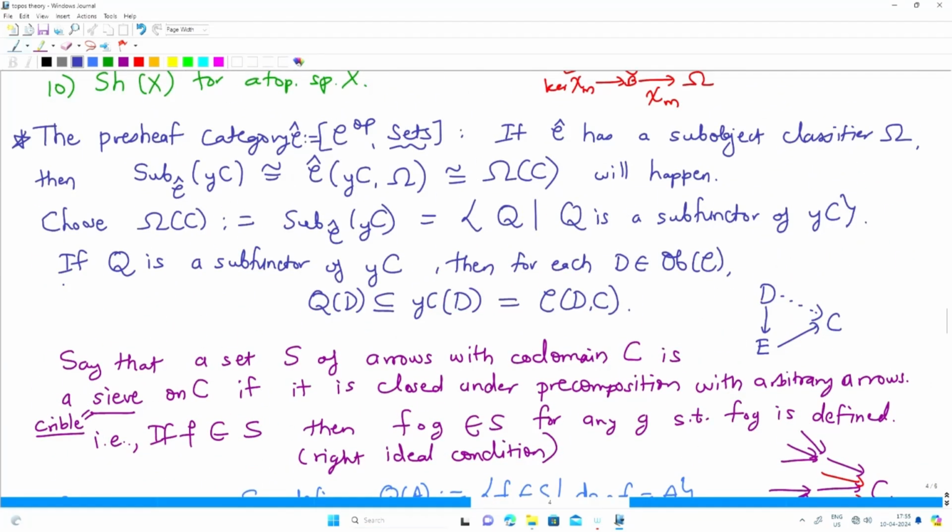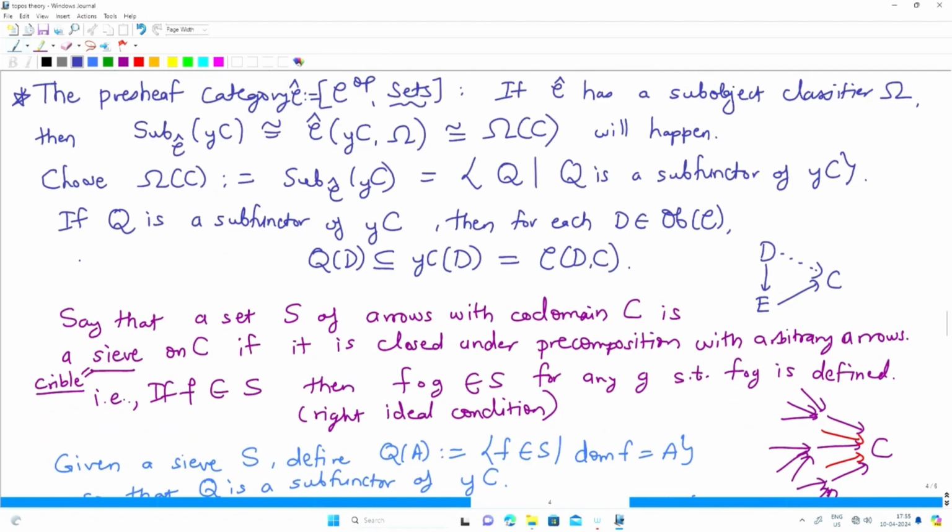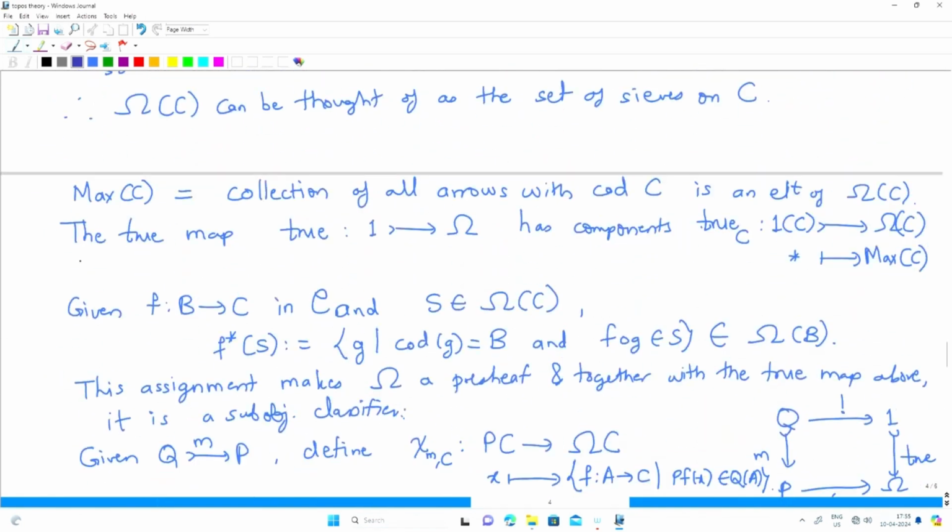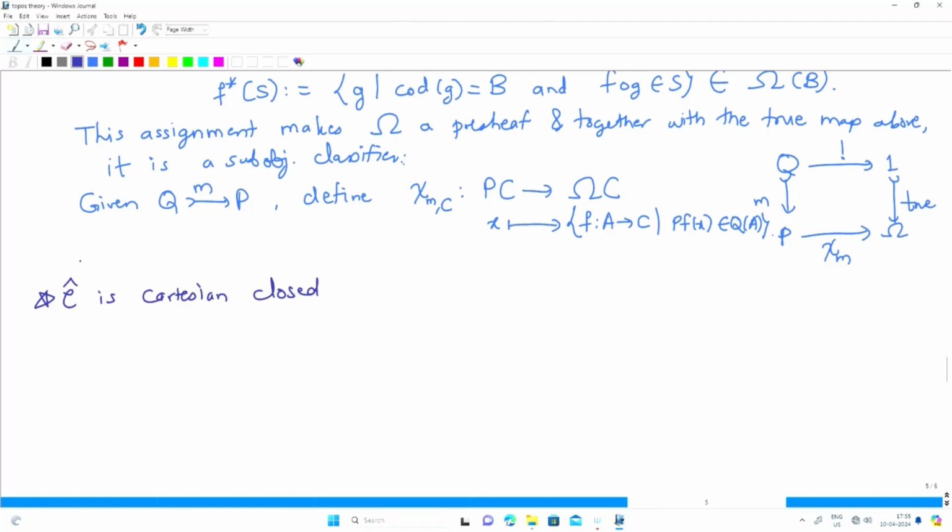If at all it has a subobject classifier, then what it should be was already presented to us thanks to the Yoneda lemma. And in a similar spirit, if at all this category has exponentials, then that will be presented to us on a platter by using the Yoneda lemma and appropriate adjunctions. So C hat is Cartesian closed.